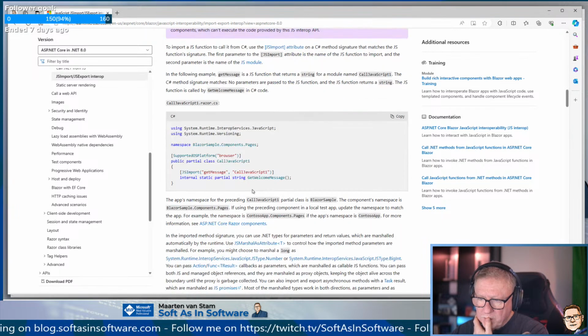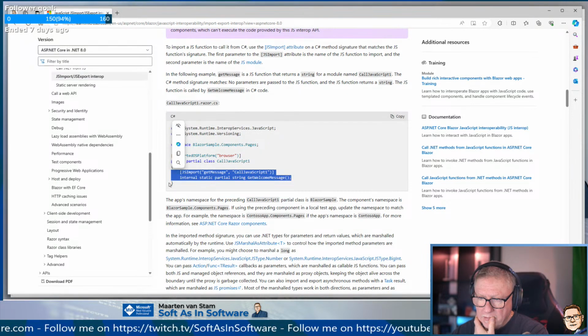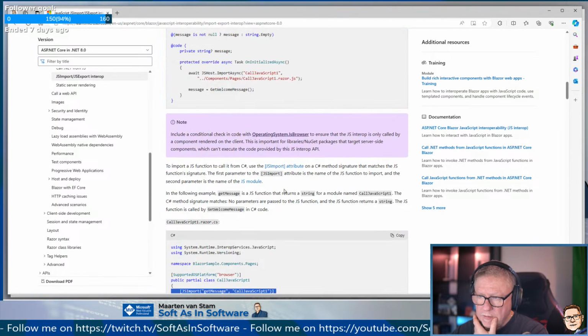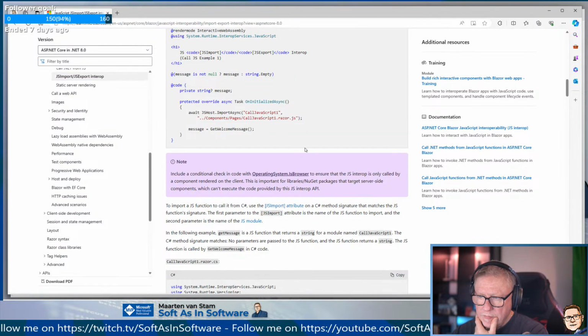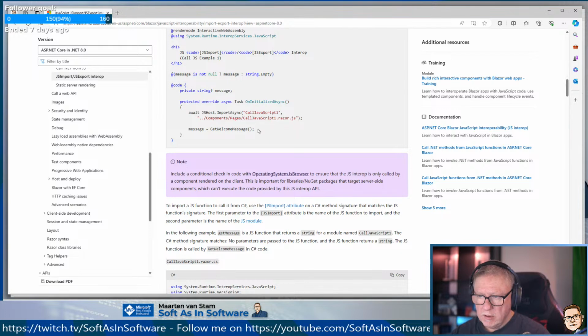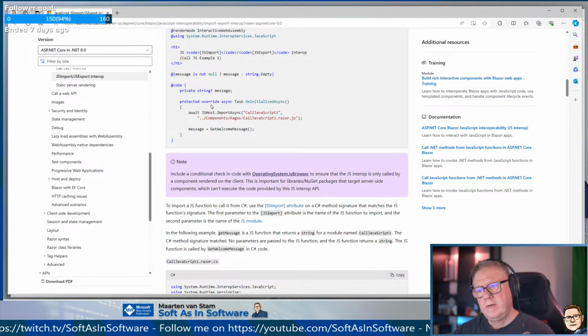The get welcome message is specified in a different class called JavaScript Blazor. Let's see if we can just do this.